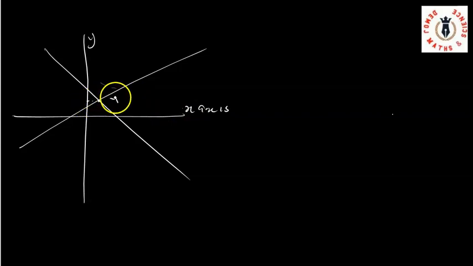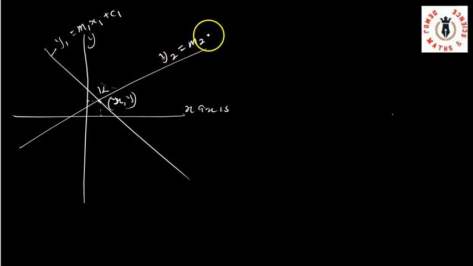Obviously, this point will have a y coordinate and also an x coordinate. So let's label this point K. It must have an x and y of its own. Now, if both lines are intersecting at this point, if this line is y1 equals m1 x1 plus c1, and this line is y2 equals m2 x2 plus c2, the point at which both of them intersect will be K, and it has x and y. The unique thing about this point is that it is the same for both lines.